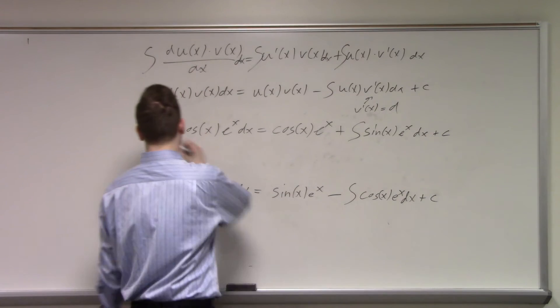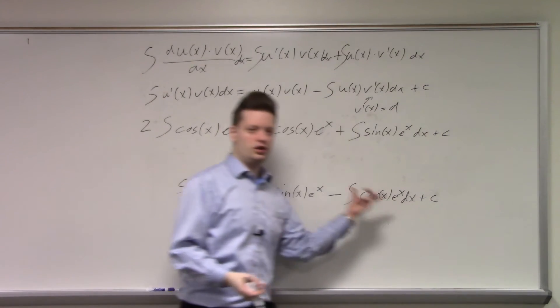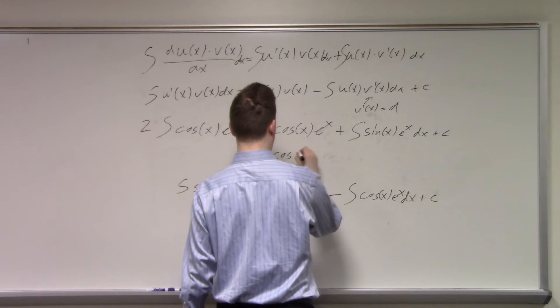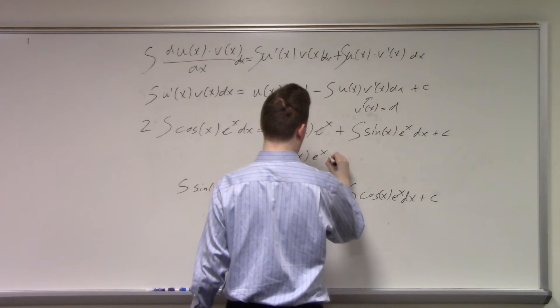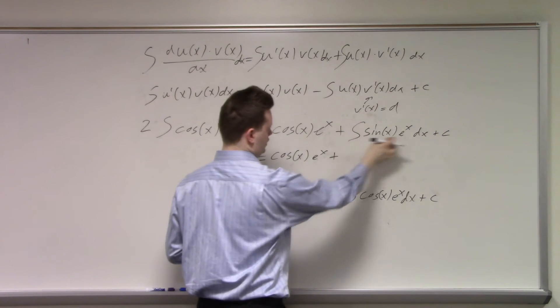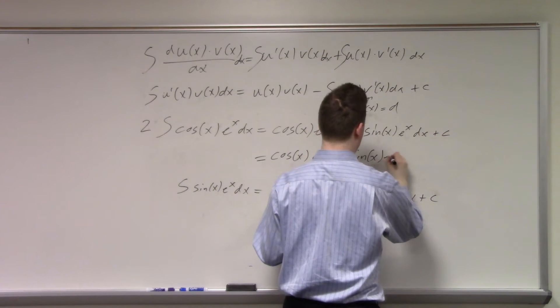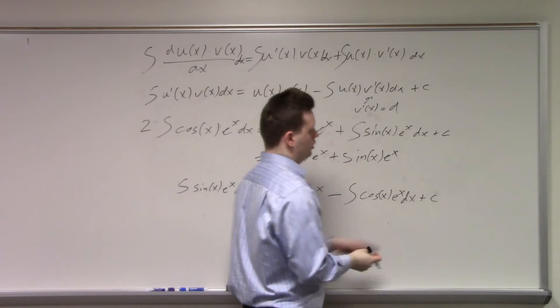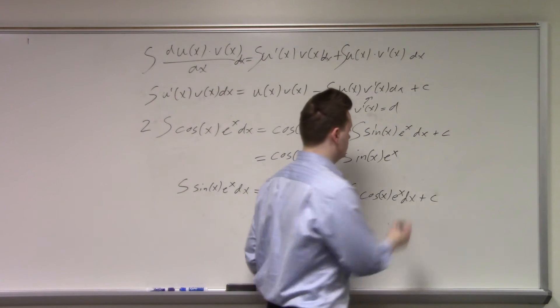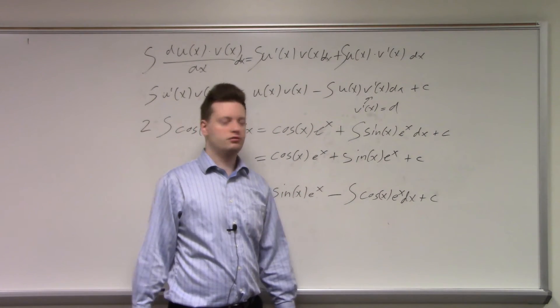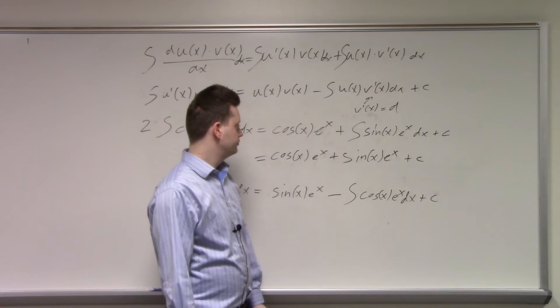Let's do that. So we get two times the cosine. Take this to the other side. Replace that. So we get cosine(x) e^x plus, since it's plus this term, sine(x) e^x plus two constants. They will be equal to some third constant if we add them up.